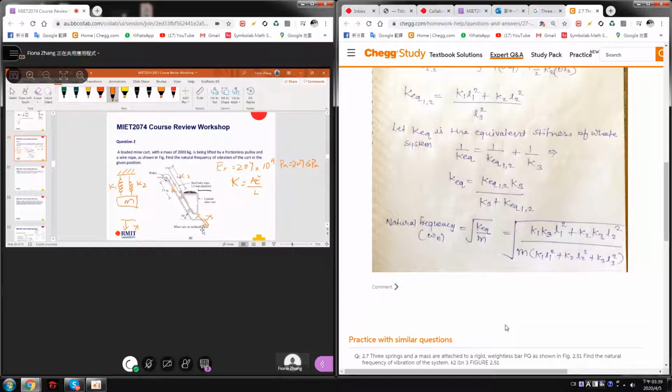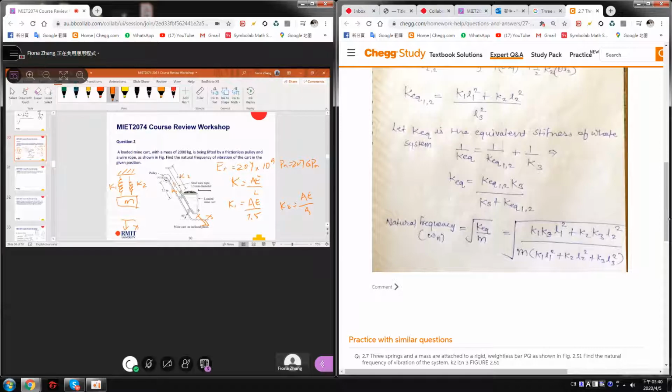So what you can get is K1. How much is K1? Right. So K1 is AE over L. A is already given. Here you just see that this L is different for these two cables. So K1 is AE over 7.5, and K2 is AE over 9. Okay. So here you can just use all meters.